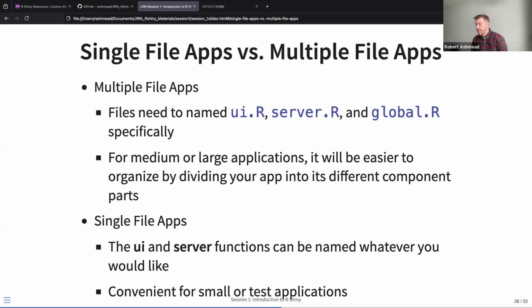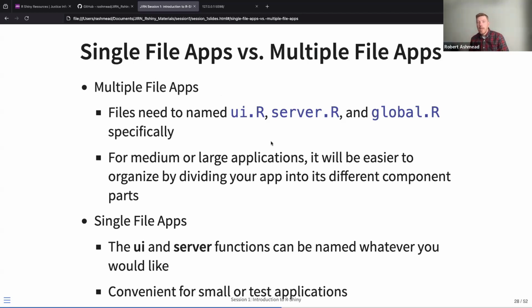But if you have a smaller or a test application, you can use the single file application method. And one benefit is that you can name those UI and server objects anything you want, versus when you have them in the multi-file app setup, it has to be named UI.R and server.R and global.R.